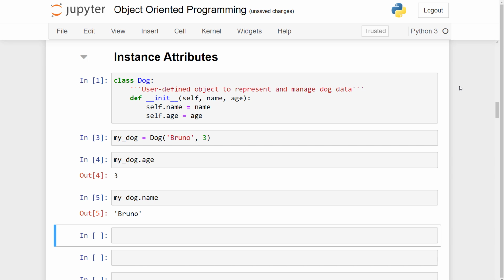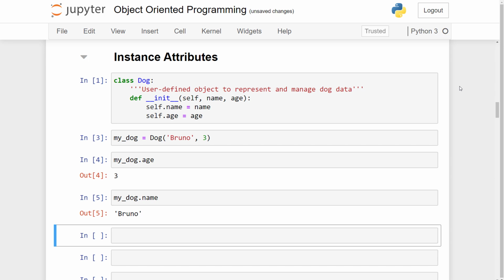So by defining self.name, this creates an attribute called name and assigns to it the value of the name parameter that a user or a program can pass in. We also have self.age, and this assigns the value of age that is passed into the age parameter when calling the class. Attributes created in this init method are called instance attributes. So name and age are instance attributes in this example.